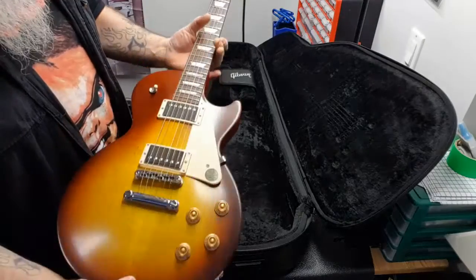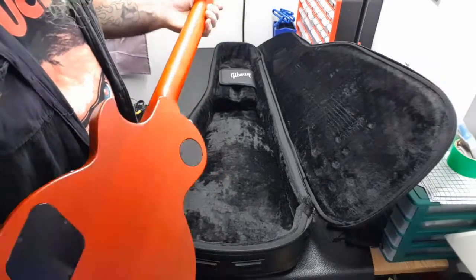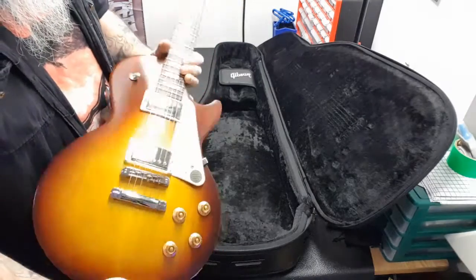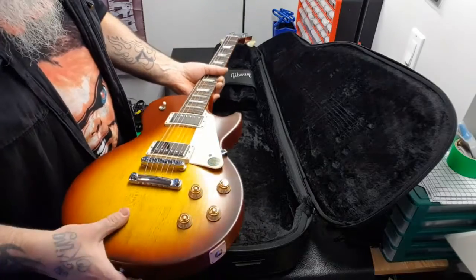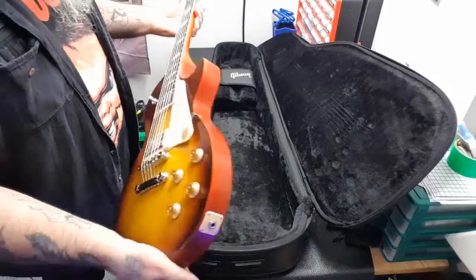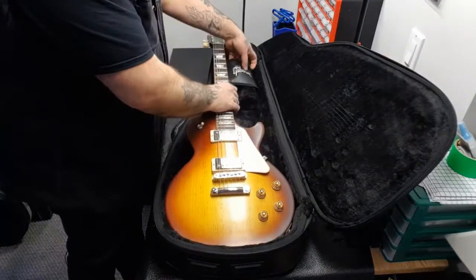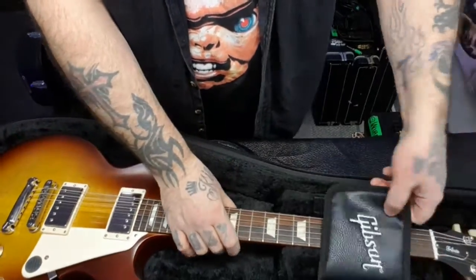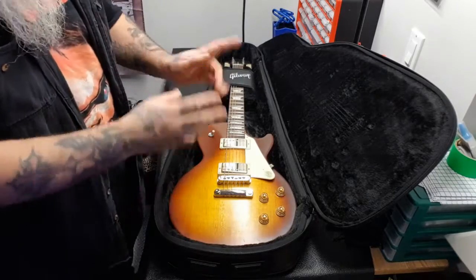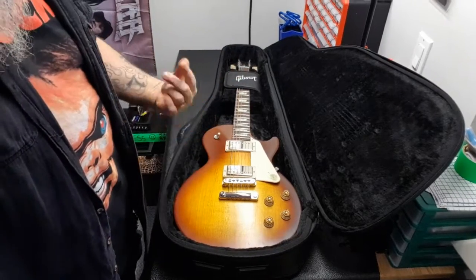I will have this for a few days and then I will be demoing it for sure. Give me a couple of days to play around with it and see what she does and all that other jazz. But yeah, very impressed. Hey, good job, Gibson. I'm liking it. We'll get to her as soon as we can. I'll try her out, get back to you guys, and we'll do a demo video on her.